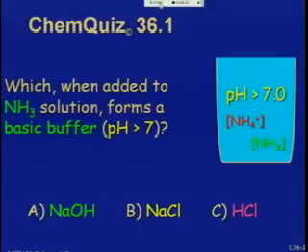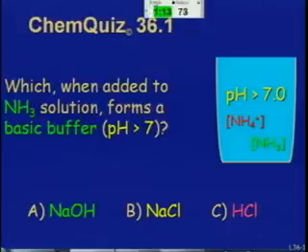So there are two ways of making a buffer. One is you add enough acid or you add enough base that you form its conjugate base or acid. Or the other way, you add a salt which has already the base or the acid in it. And let's think about this one more time. Give me your solution, please. Discuss it with each other. You need a strong? Yes. What is it?